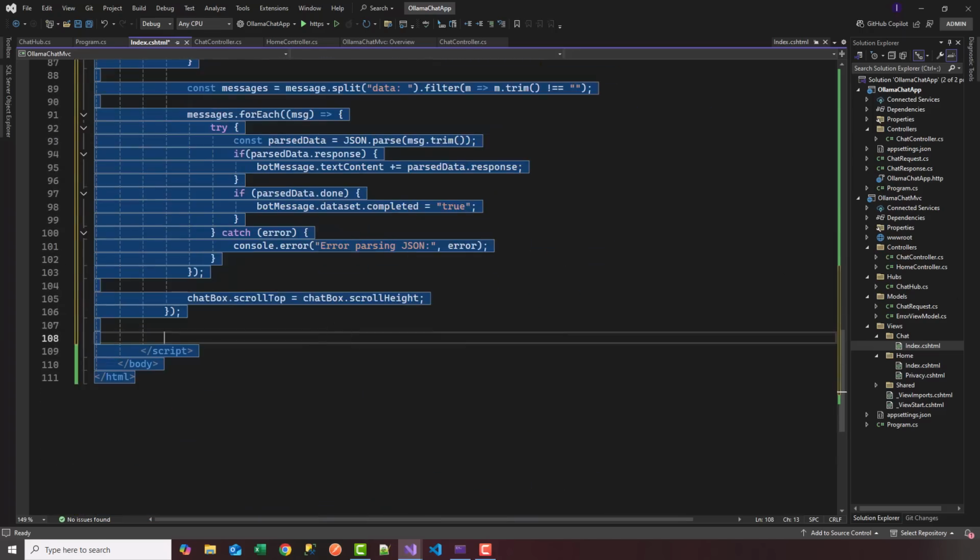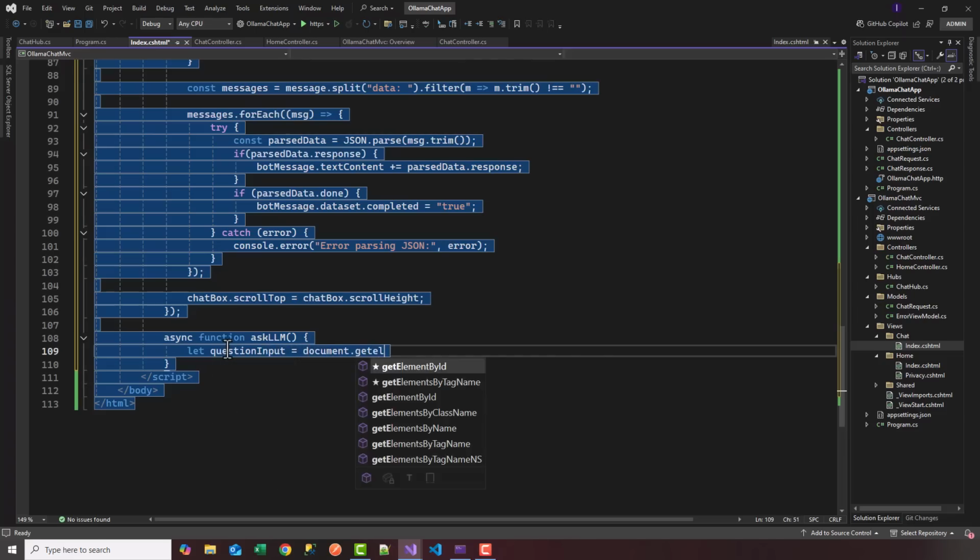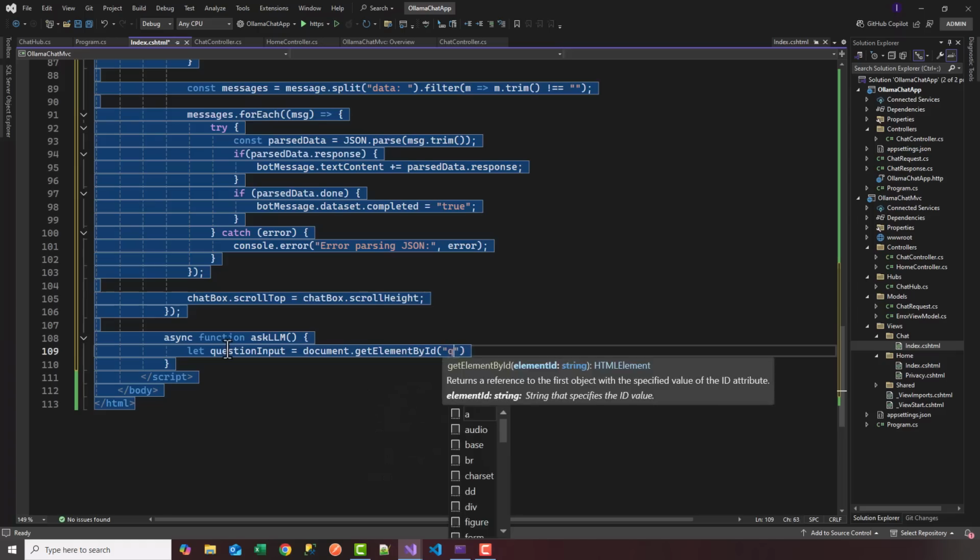Okay. So basically we want to say async function ask LLM. All right. So basically grab the question input, grab the chat box, and we start to invoke our chat hub, right? Our SignalR chat hub to send the question. So let's say let question input equal document dot get element by ID. And here we're trying to get the question input.